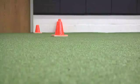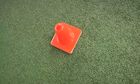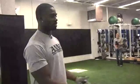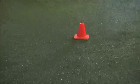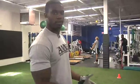This is some of the on-the-field drills that I do. Each particular drill is designed to work on your footwork, your acceleration, your breaks in and out of cuts. These drills are very easy to set up. All you need is 4 cones set up in a box anywhere from 3 feet apart to 7 feet apart, based on whatever you feel comfortable. It's something that you can set up on a baseball field in your backyard.